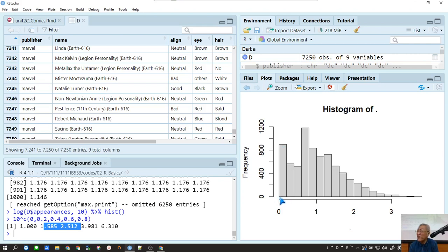This is the boundary, right? But Professor, the y-axis is frequency. Yes, so they have appeared 850 times. No, no, no. 850 characters have appeared one time.